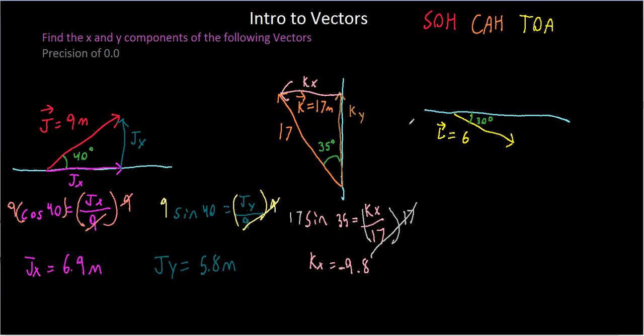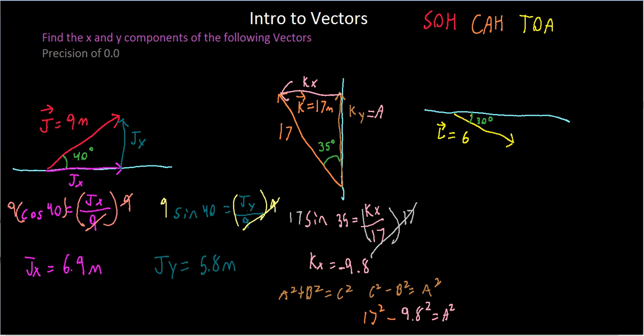And we can use just the cosine to do it, or we could do a squared plus b squared equals c squared. So let me get my color back. Let's do a squared plus b squared equals c squared. Well, we can rewrite this as c squared minus b squared equals a squared. Well, c is just the hypotenuse, which is 17 squared, minus b squared, which we just said was 9.8. So let me write that in the right color. There it is. 17 squared minus 9.8 squared equals a squared, where a is k of y.